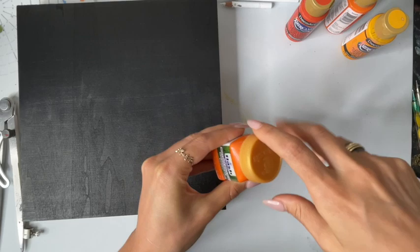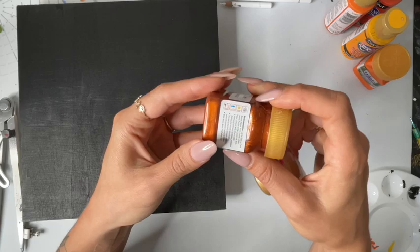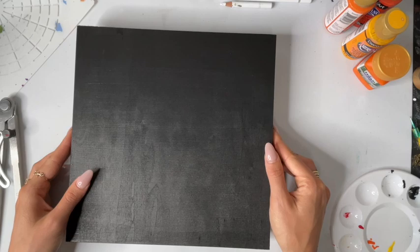I was thinking of adding maybe some gold, I don't know. I kind of wanted some type of metallic in there, but these just both feel like it will dull it out. I don't know, maybe a little bit of gold. If I do use gold, it'll be glorious gold. Okay, I think that is it as far as tools.